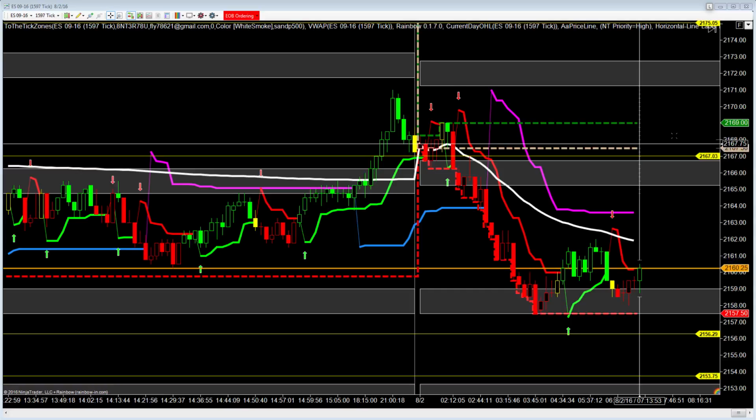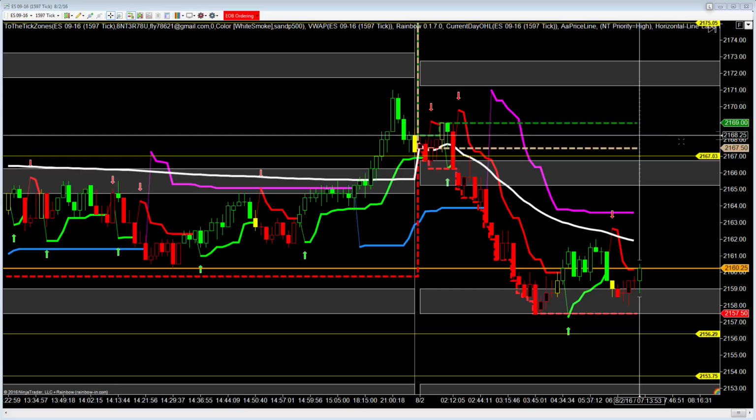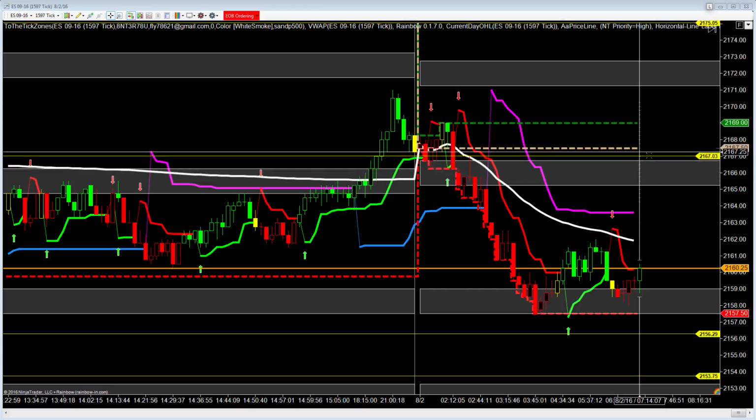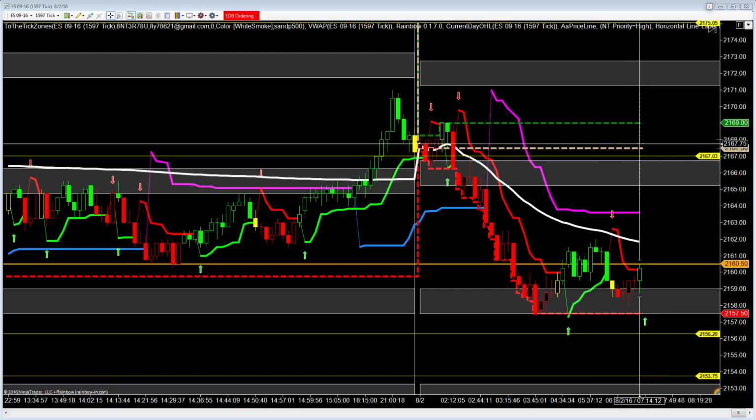From here, it might just drive all the way right up into the 69 area and come back and retest the top of this zone. But we're going to hit some resistance with this market profile, very strong resistance area right here at 67. Yesterday it was a big problem as well. So we're back below it, so now we have to go right back through it. So look for some resistance and consolidation between this 67 and 69 area, just like yesterday. Be cautious of this area.